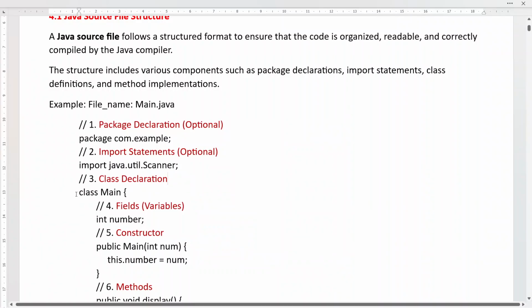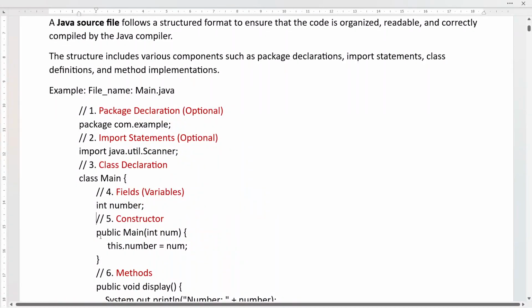In class declaration, we use the class keyword and class name. Class name should be any valid Java identifier. And it is a good practice to use an upper case letter to start a class name. And inside a class, we use fields. These fields may be static variables or instance variables.